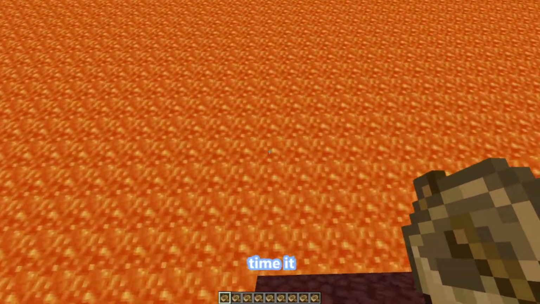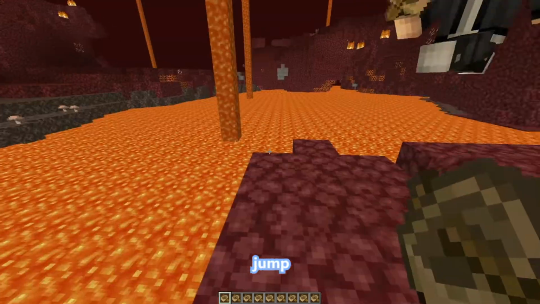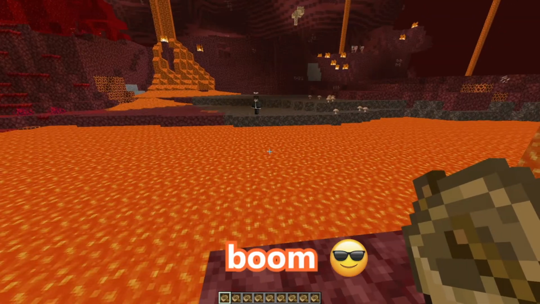You have to kind of time it so you place the boat just as you nearly hit the lava, because otherwise the boat will burn too quickly for you to jump on it. Wait, okay, this is actually... You have the first two down, but... Boom. Yeah!